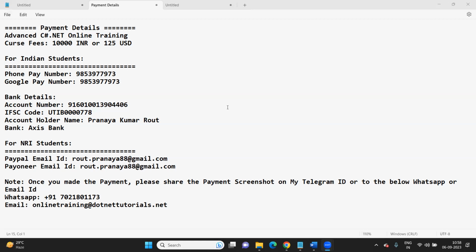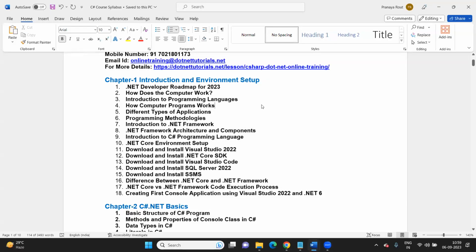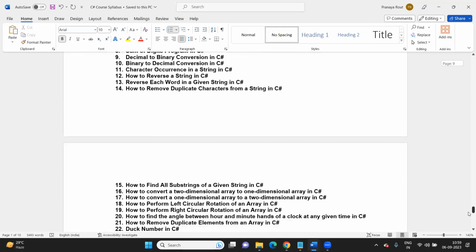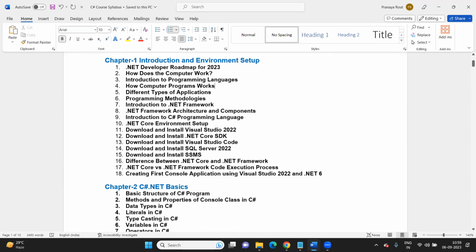So basically in-depth means what exactly is happening behind the scenes. Those things I'm going to cover, and every concept I'm going to cover in depth. This is the reason why I'm providing this course syllabus as advanced, and I'm going to start from the very beginning to all the advanced concepts. I'm going to show you what exactly a computer is, up to design patterns. And there are no prerequisites. Everything I'm going to cover from the beginning only.